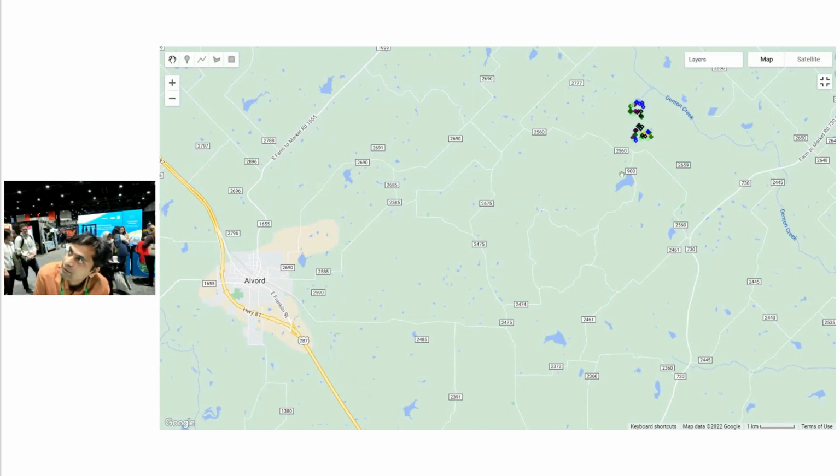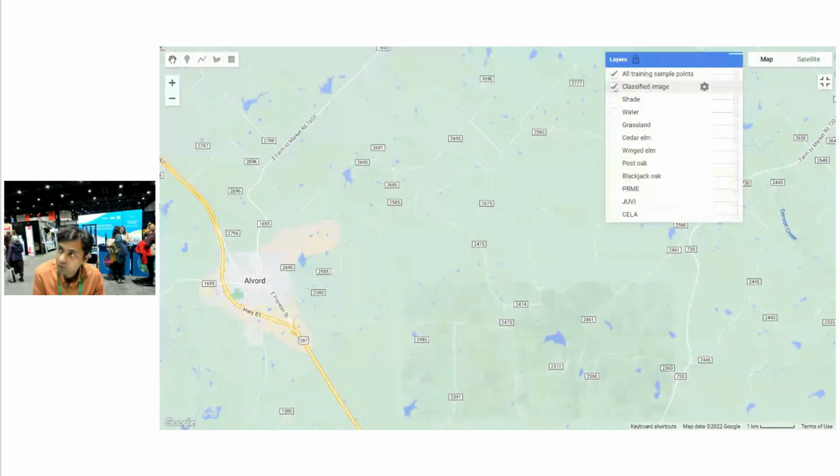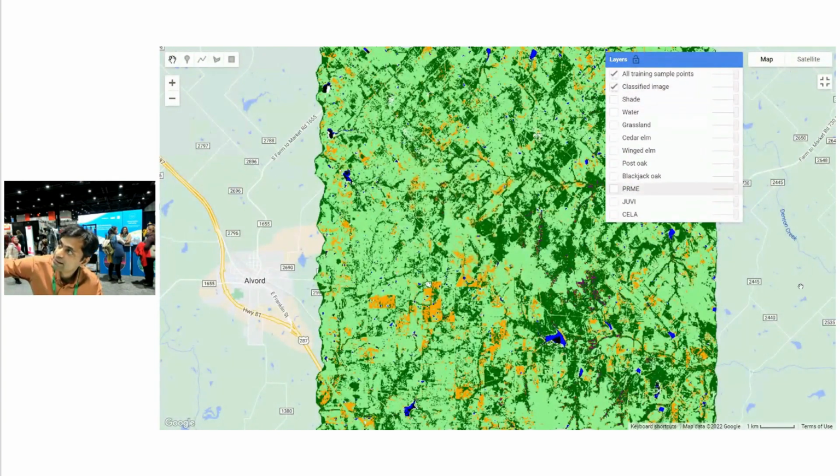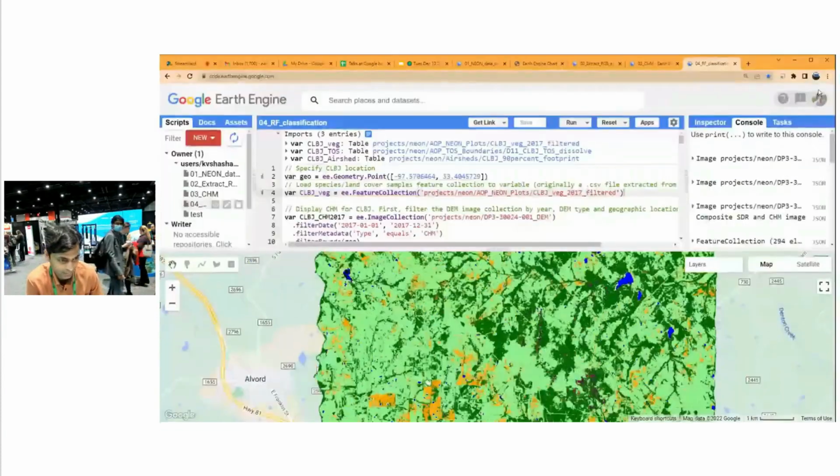So these are the sites where our terrestrial observation sampling group went and collected plot level data for those 10 classes. And if you use the random forest model, you'll be able to see that now we can create a map of plant species type for the whole CLBJ site. So this is a 10 by 10 box over which our remote sensing team collected our data, and so this was just a quick demonstration of capability here.